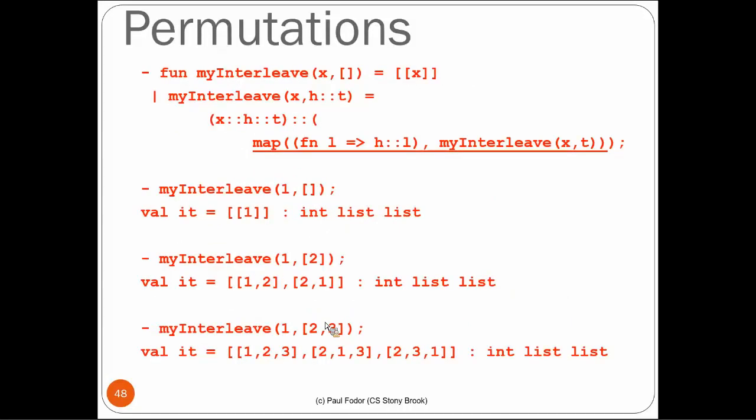So now we can write a very complex function using the map function. So now you will see the power of the map function. So first, we have to remember what permutations are. Permutations are all the possible orderings of the elements of a list. So we basically want to find all the possible orderings of the elements of a list.